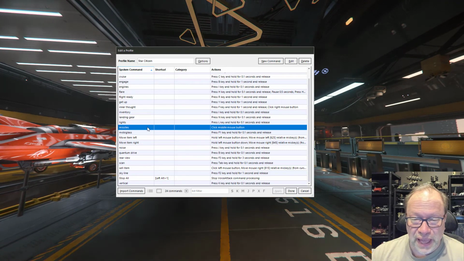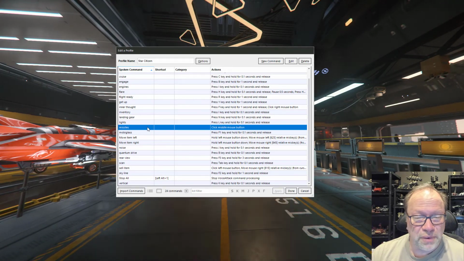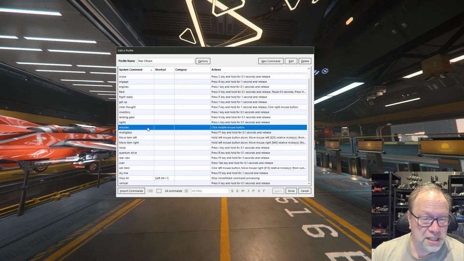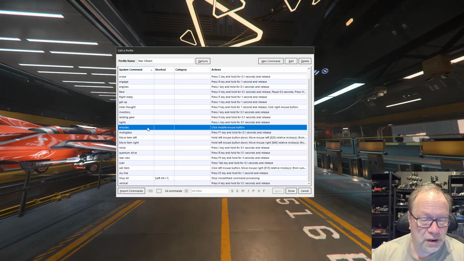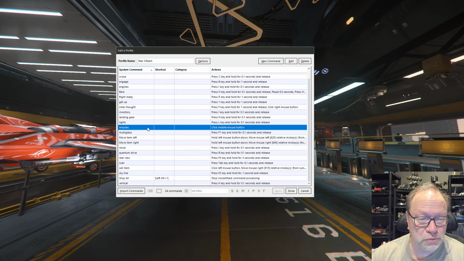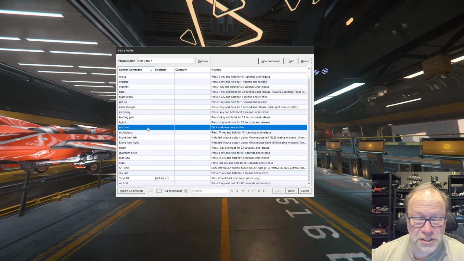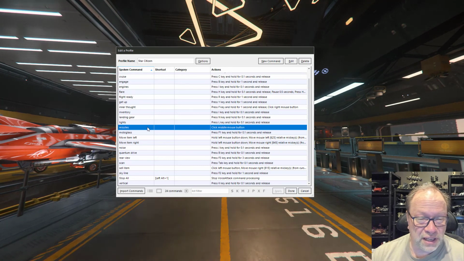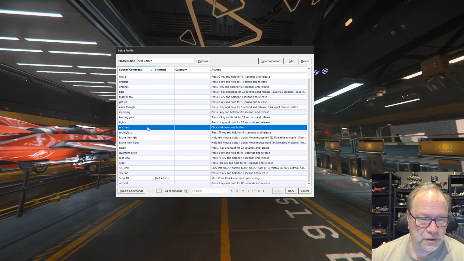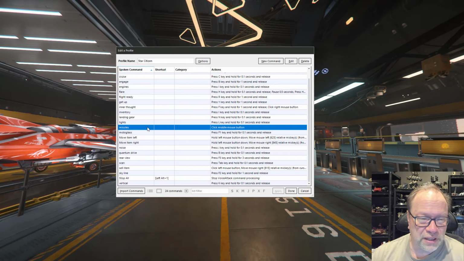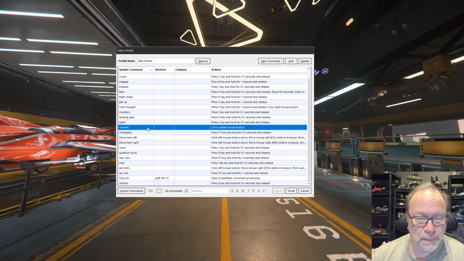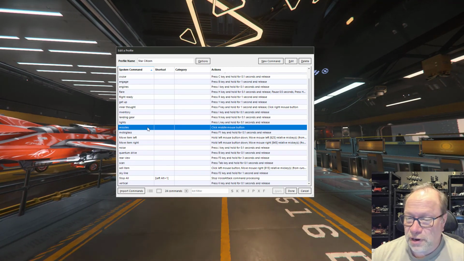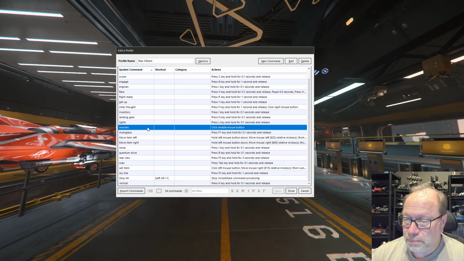But I found that it kept me from taking my hands off my joysticks as much. So that was kind of nice, because there were certain times I just ran out of buttons on my joysticks. So it was nice being able to say a few things, like go to missile mode, and not have to have a button dedicated to that. So, all right, that's it for creating a single keystroke macro.